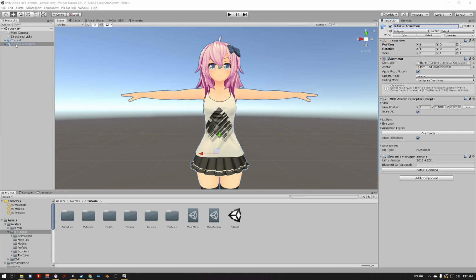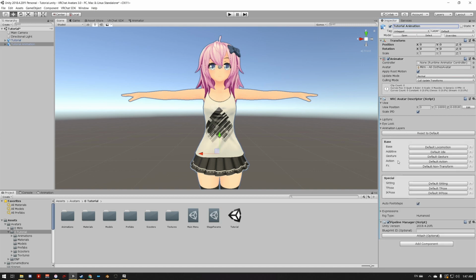Now, on the animation one, the reason I did this is because what you need to do now is create an animation. Over here on animation layers, if you click customize, you'll see that there are now a whole bunch of animation layers. We don't really use the controller up here at the top anymore.